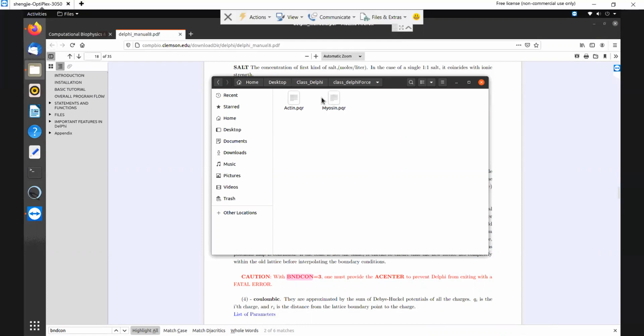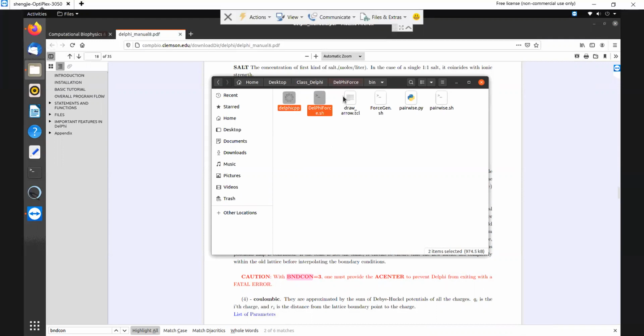But we need to use the DelPhi folder. This folder includes some very important files like this. We need to use the DelPhi C++ and the DelPhiForce sh.